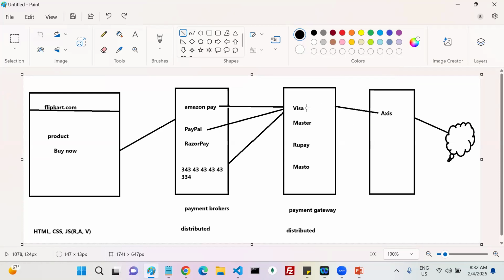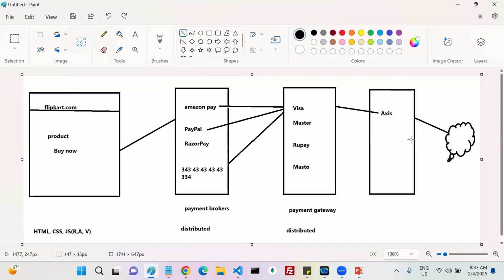So Visa checks this card number, allocated to which bank. Visa people, not only for Axis, give Visa cards to different banks also. Now it is going to check based on this particular card number: Visa provided this card number to which bank? In this case, they provided this particular card to Axis Bank, so they are going to give the control to Axis Bank.